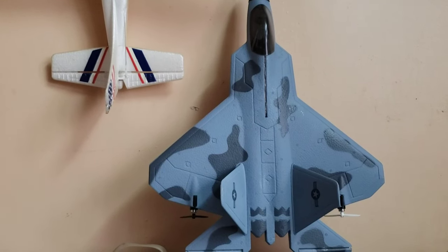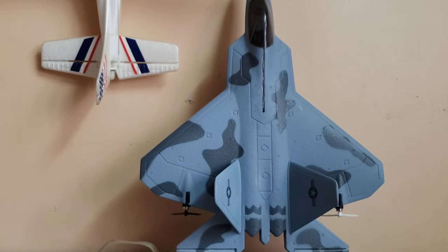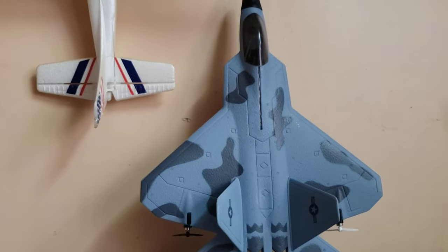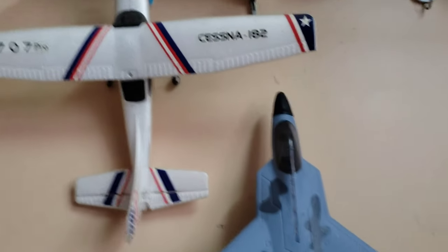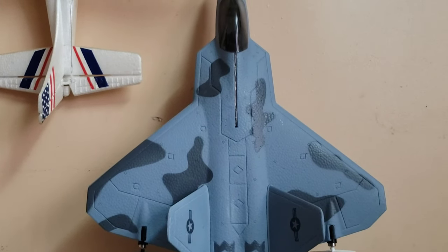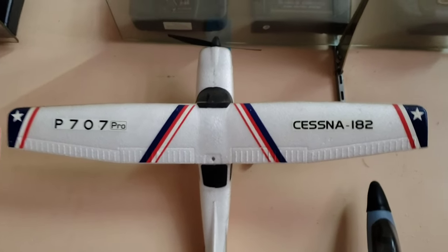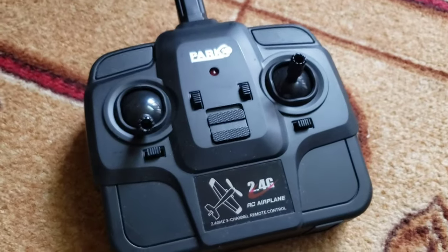Alright guys, we just flew this F-22 Raptor and I really liked it. This has become one of my favorite 4-channel RC plane. This plane is a lot better than that A180 by XK. This one is my second Parkten RC plane. First one was this Cessna 182. You can see the controller for this one and F-22 Raptor are same.